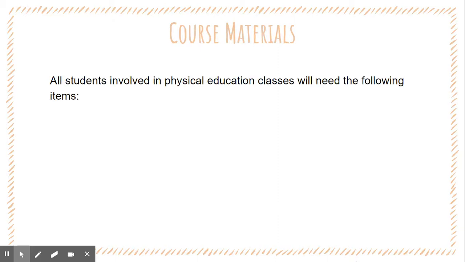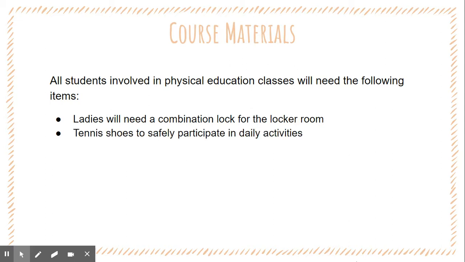For course materials, the things that you will need for a personal fitness class, that is a typo. So everybody will need a combination lock for the locker room, not just the ladies. If you plan to use the locker rooms in the gym, you will need to provide your own combination lock, as we do not have those. And if you do not provide your own lock and things are stolen, just remember that we are not responsible for anything that is stolen from the locker room. So if you want to keep your materials, your clothes, whatever you're keeping in your locker safe, make sure you get a combination lock for that.